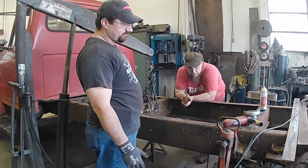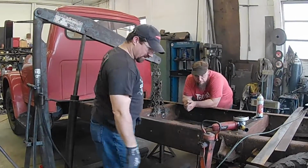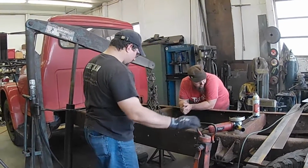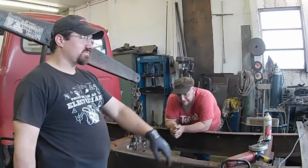It wobbles pretty good. Well, we'll get to it. I'm not worried about it. The problem is, I can't get a full rotation on it. Yeah, it still wobbles. It'll be all right. That one's going to do most of the holding anyways. This one's just to help.